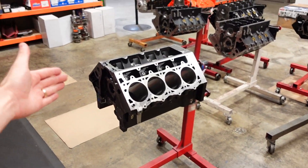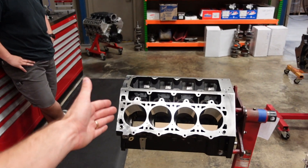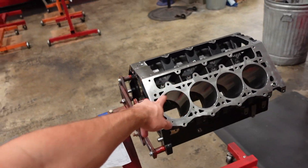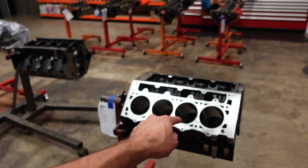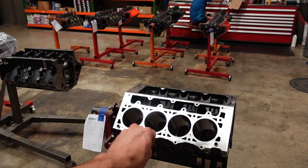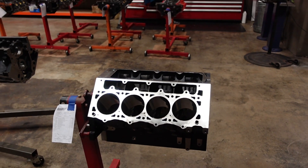For this build, going into an off-road Bronco, it's going to be a 427 LS pump gas deal but we are going to set it up to run a little bit of nitrous. This is Dart's SHP engine block — it has a six bolt cylinder head configuration, three galley oil system, splayed billet steel main caps, and is way overkill for what this guy is going to do. These blocks alone are probably good up to about 1,500 to 1,600 horsepower.